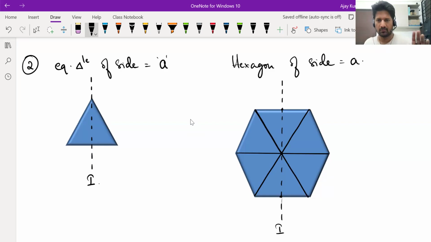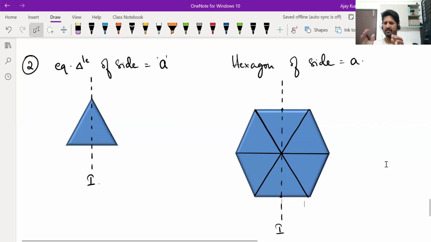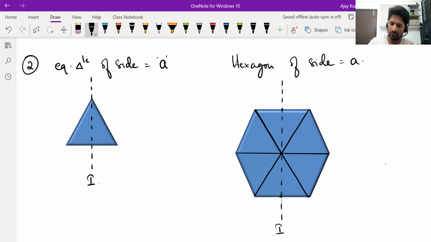Now, you have to find out the moment of inertia of the hexagon about the given axis. Basically, it's the sum of the moments of inertia of these triangles about the given axis. Now you look at these two triangles. This one is the exact same triangle that is given to you. So this one's moment of inertia is already I. And for this one also, it will be I itself. It's the same axis, the triangle is just inverted. That's fine. But it's the same axis, no?